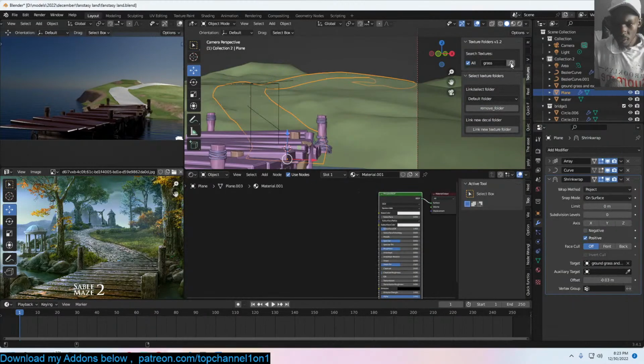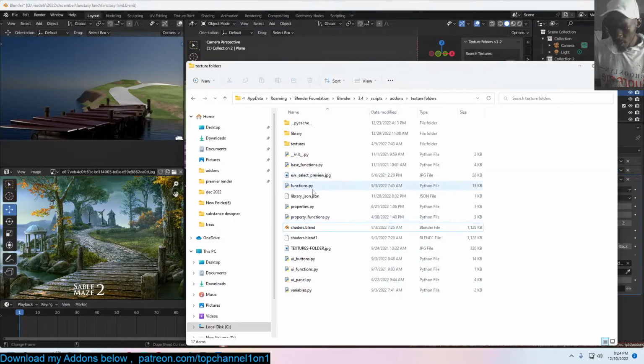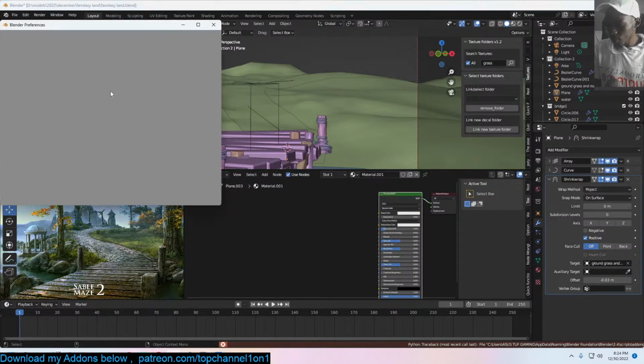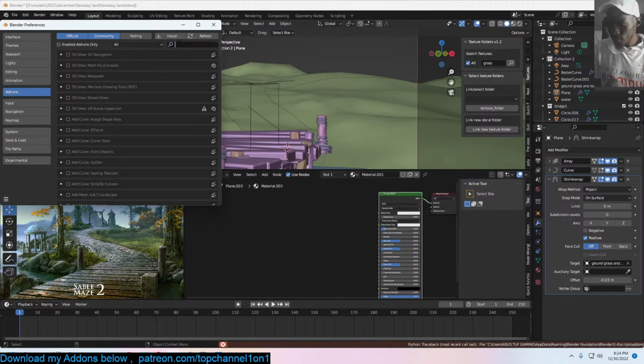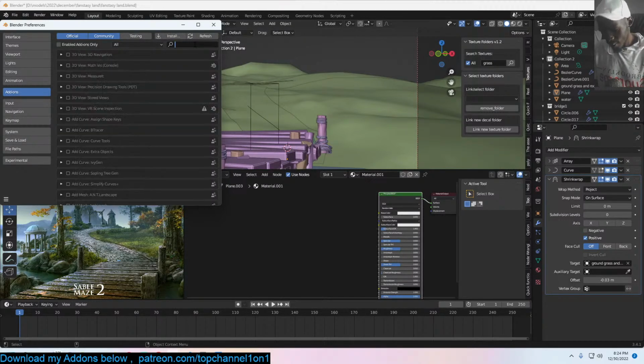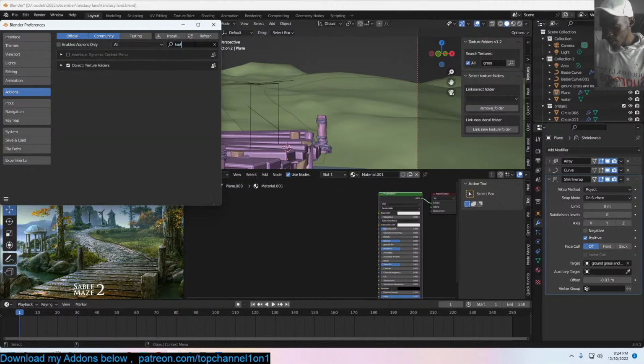Let me see. Nope. Still. That would cause some bugs. It's because I moved my setup, so I'm still yet to make sure everything works.